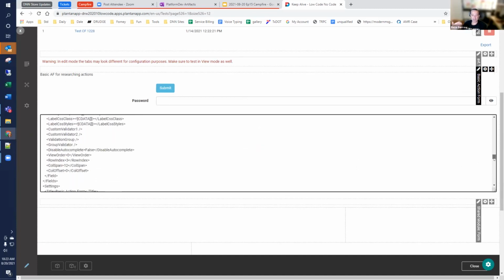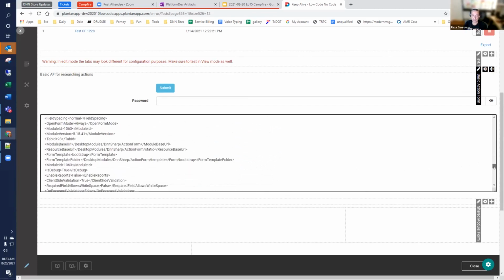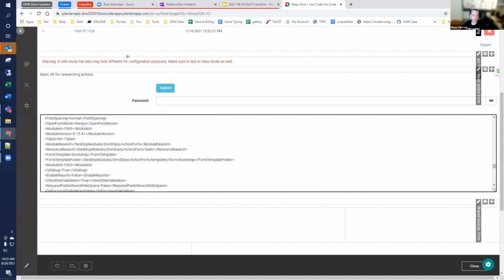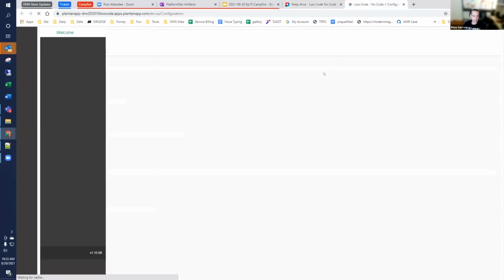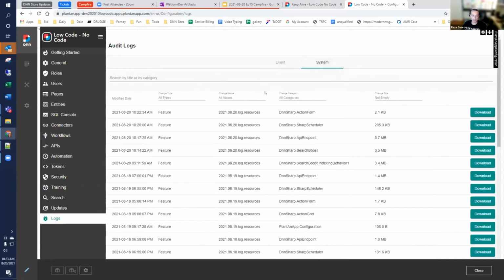But then as the form is executing and doing things, it's writing into the disk logs, similar to what we saw when Dale pulled up the one for the scheduler: hey, I did this first, then I did this, and here's what I had available to me. So if you were to submit that form, it would keep going, because the form has many different touch points.